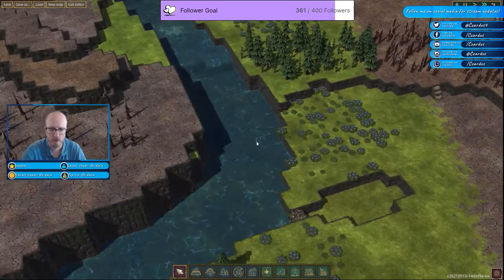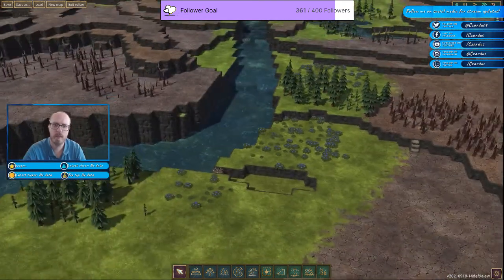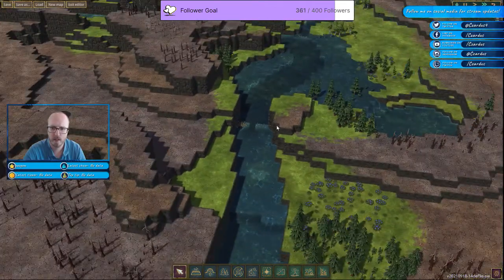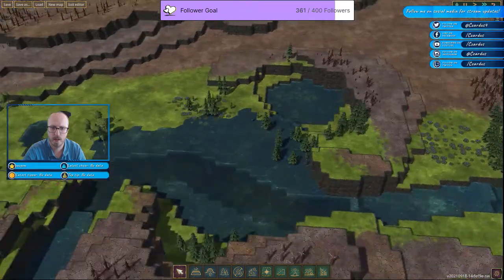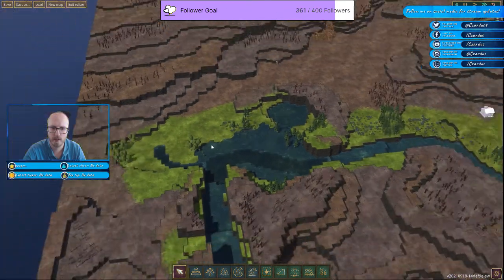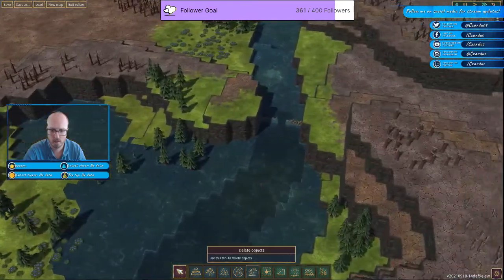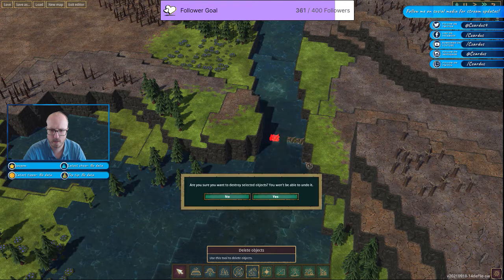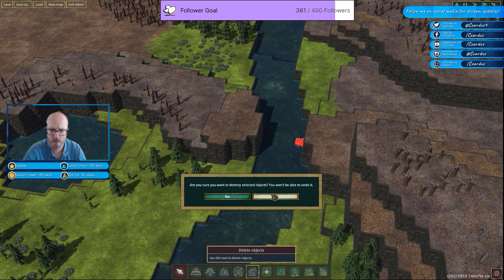I wonder if you could fight a drought by trapping the water. That would be interesting to know as well. But you can see, having this backed it up just a little bit there, allowing you to get a little bit more water out this way. That is cool. Delete objects. Let's take these out. It's going to have the water flow more in the river.